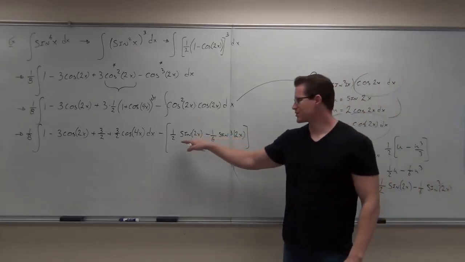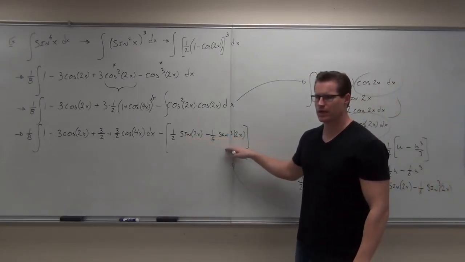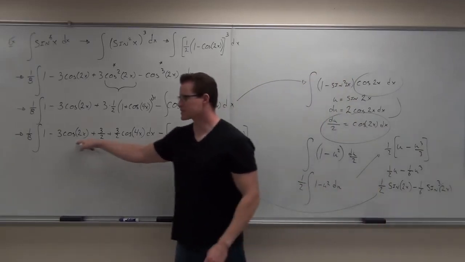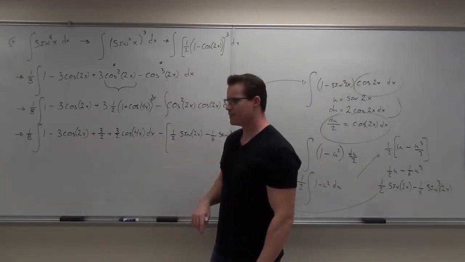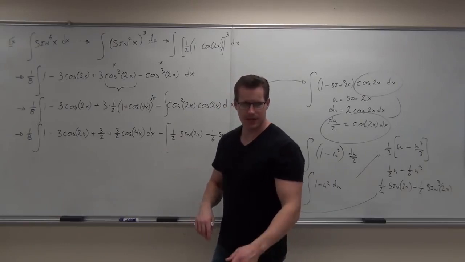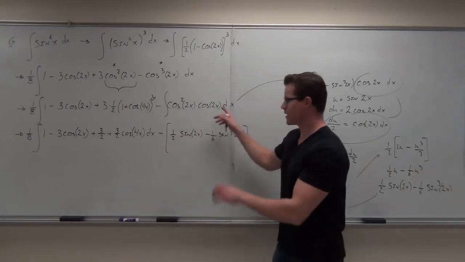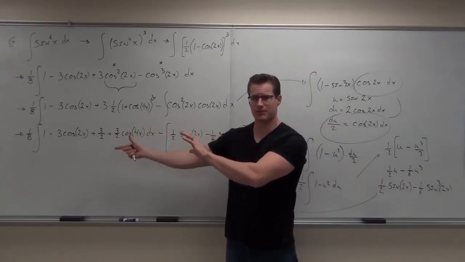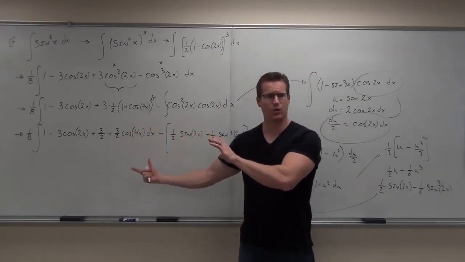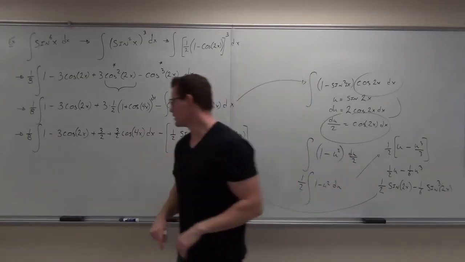So are we going to integrate this right now? Heck no. Are we going to integrate this stuff right now? Yes, of course we are. What might you want to do before you start integrating that? Combine like terms. Yeah, that's right. And in fact, if you would have done this the other way that I was about to show you, you would have some more like terms to combine. So you'd have less terms. It's whether you want to combine them now or combine them later. We're going to do it at some point.